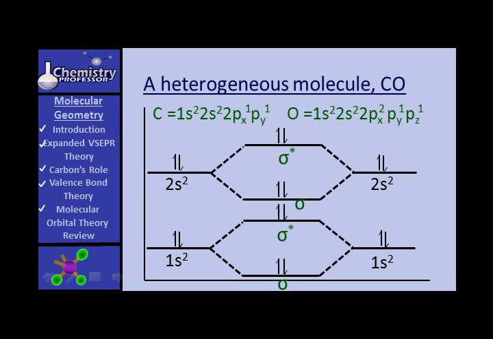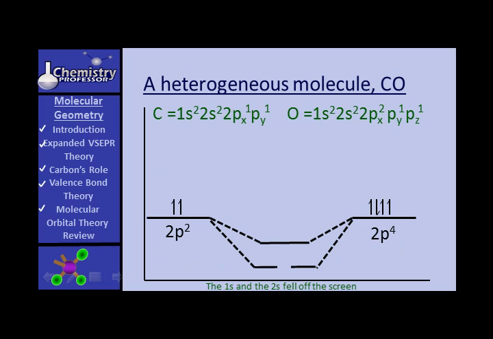So now let's go and look. Here we have the p orbitals. Carbon has 2 in the p, oxygen has 4. We have a total of 6 electrons, and we don't have to match up a carbon electron with an oxygen electron. It's fine. You've got 6 electrons total. They don't know whose is whose. So we're going to distribute the 6 electrons.